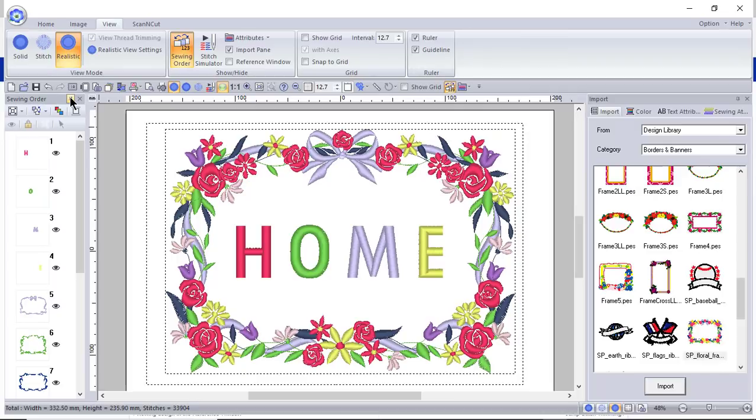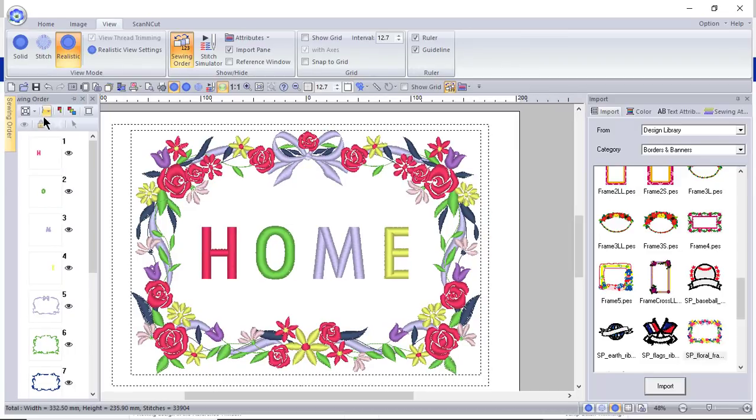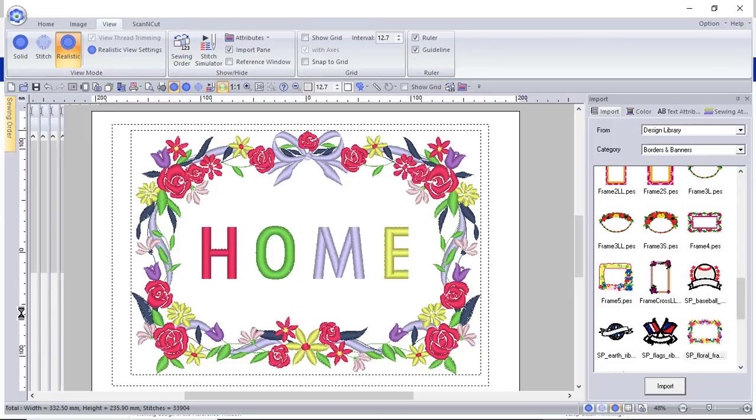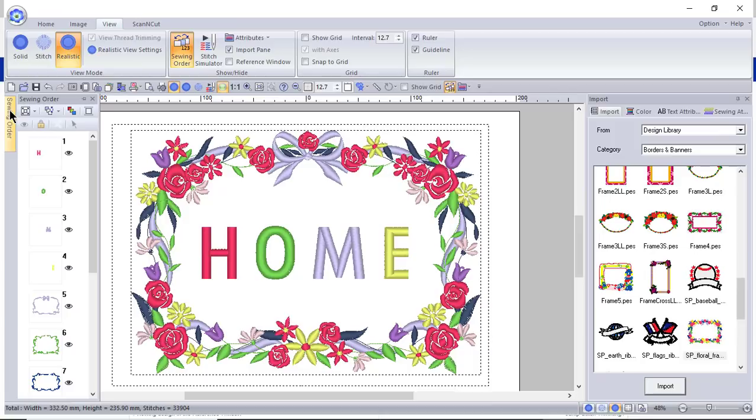The next thing I want to show you is if you click up here on this pointer, and it looks like a push pin. If you click on that, what it does is it makes your window a flyout window. And you might ask yourself, why do you want to do this? Well, if you were creating something very large where you're going to have multiple hooping and you want to have a larger design area, that's a good time to do that. When you hover over it, it flies out.